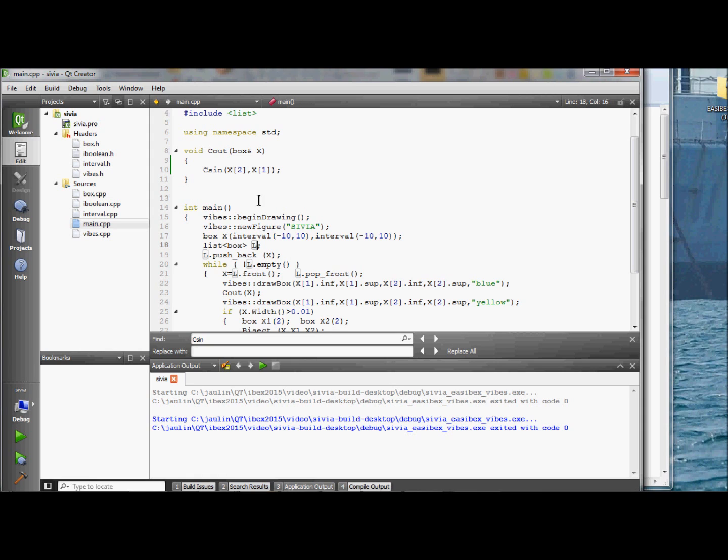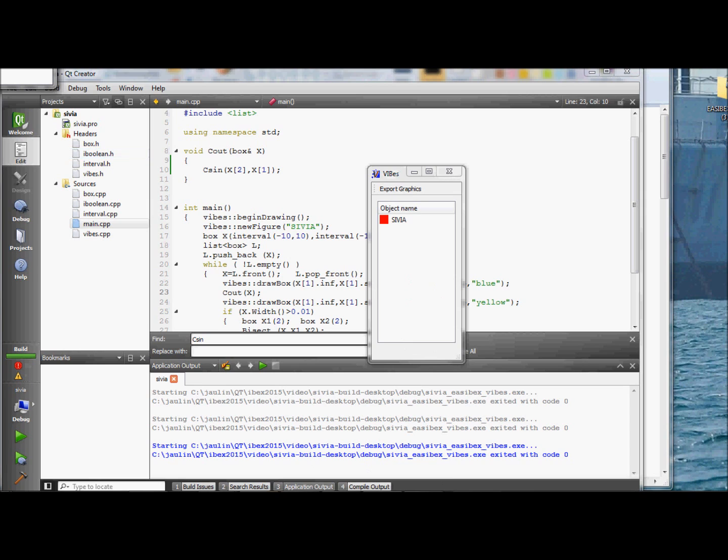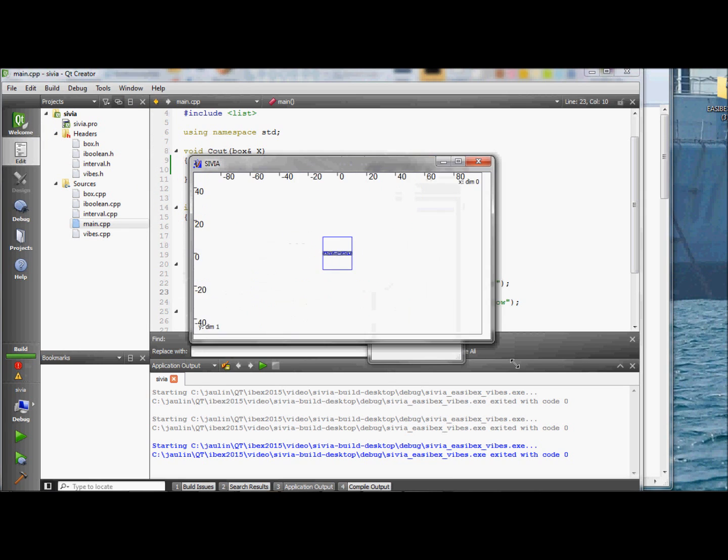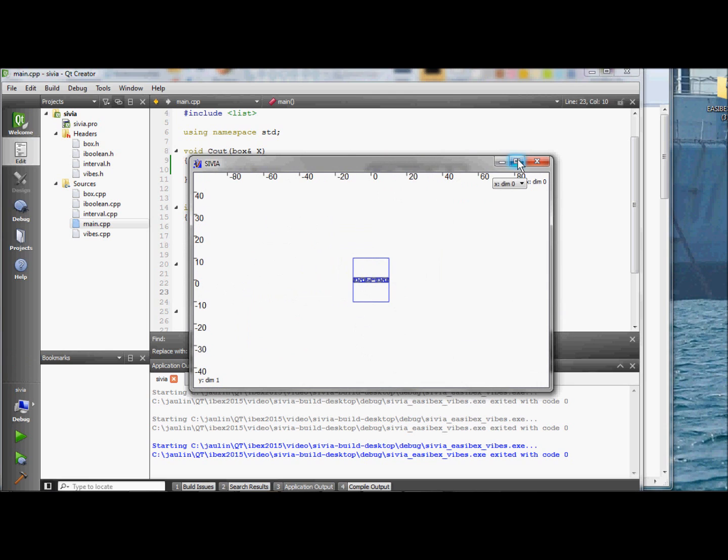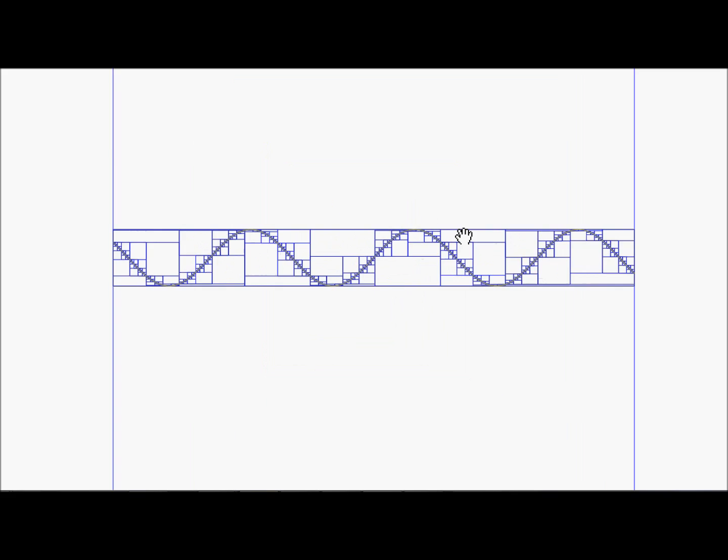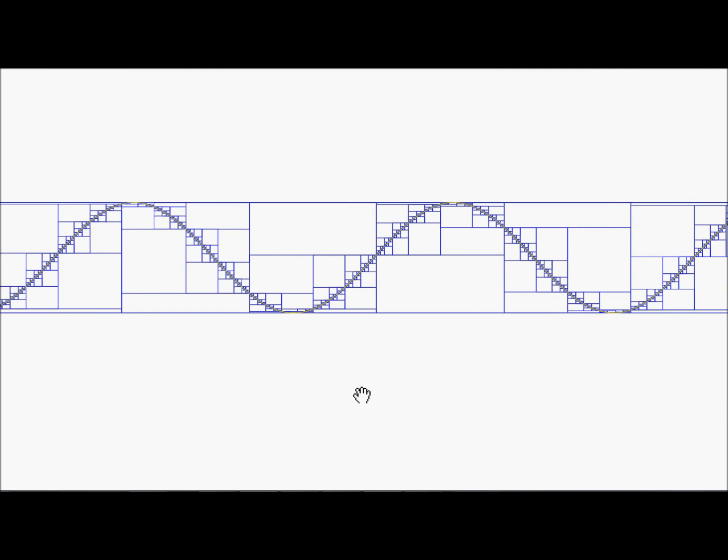If I run this program, I have only one contractor, which is this one, and I start it. The result is here, and my sine function appears.